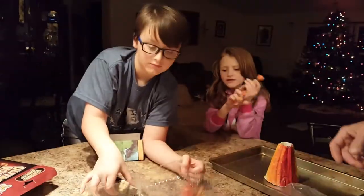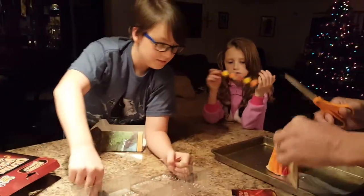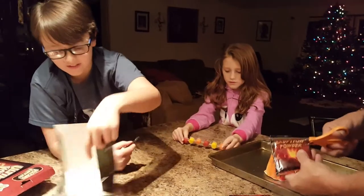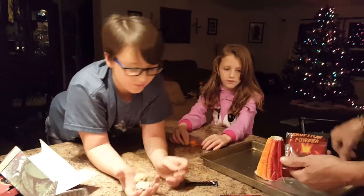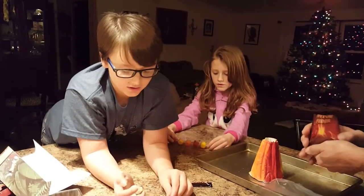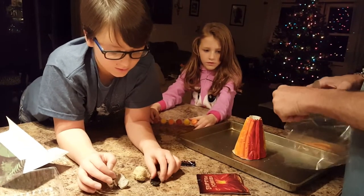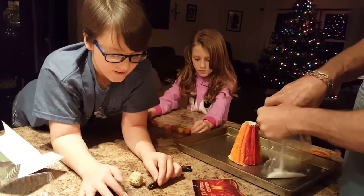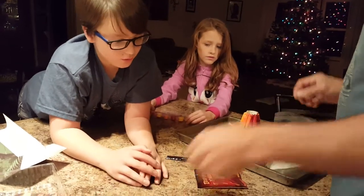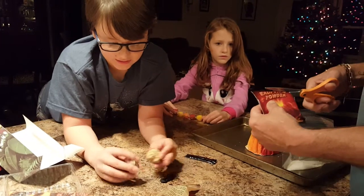What are those rocks for? Sometimes when the lava spits out and gets on the ground, there are other rocks down there, and then the lava comes towards them and goes over them like that, and when it dries, it turns into like this.